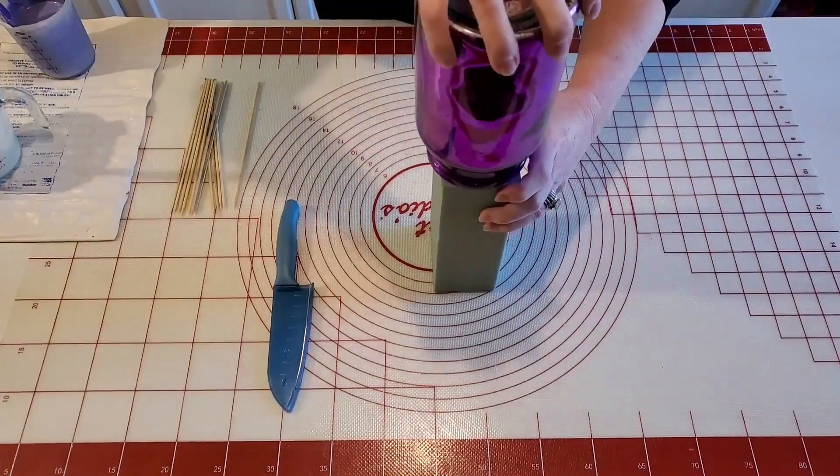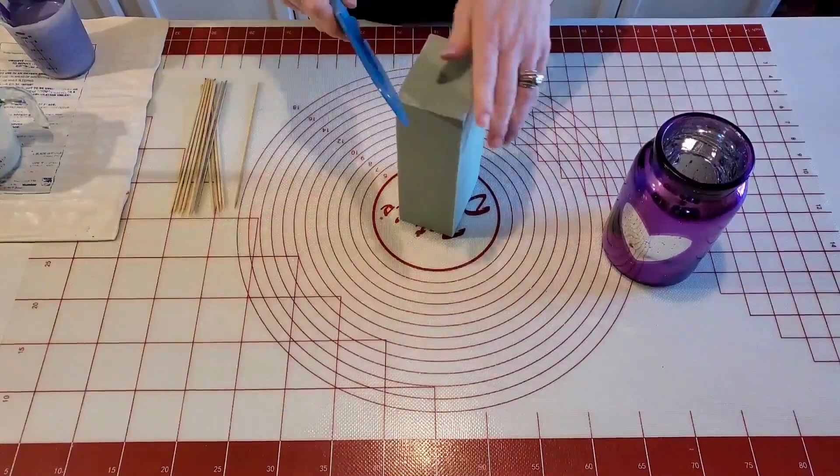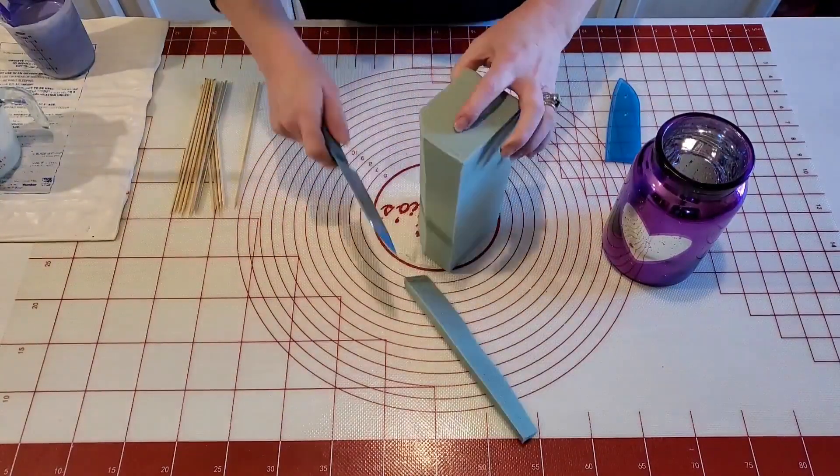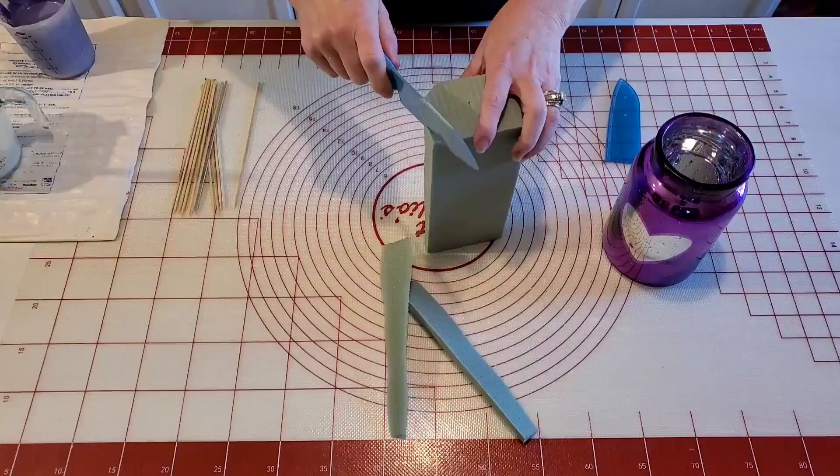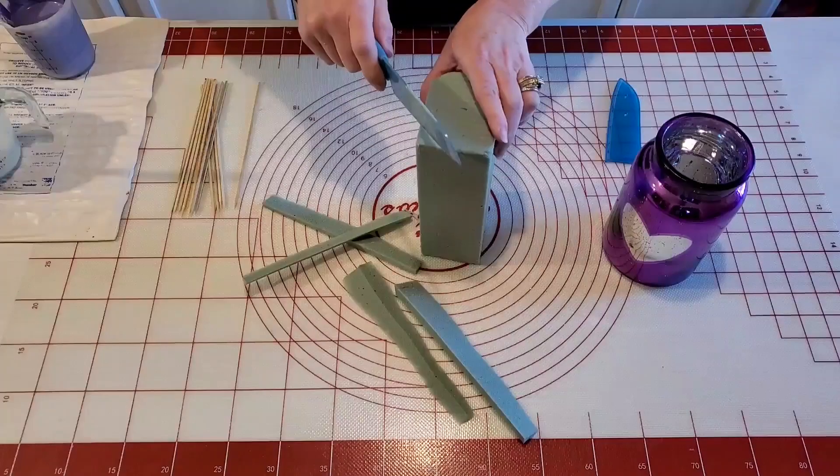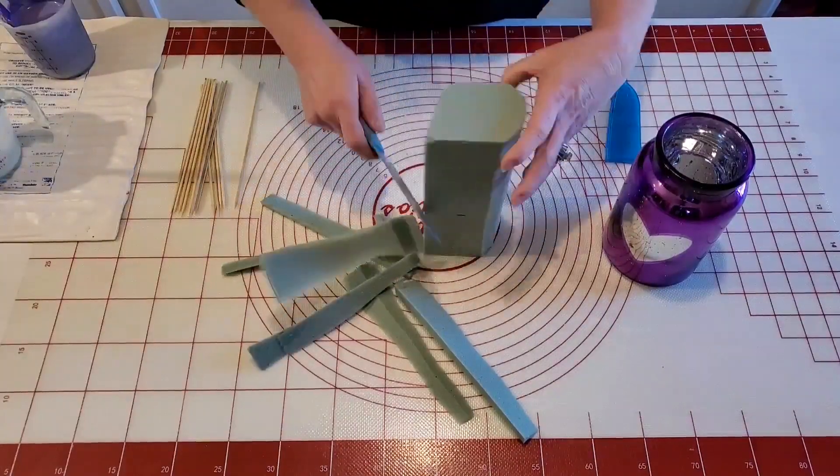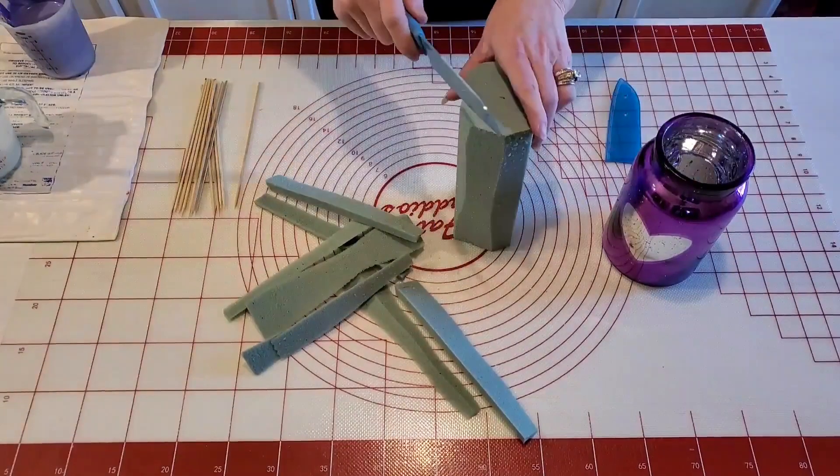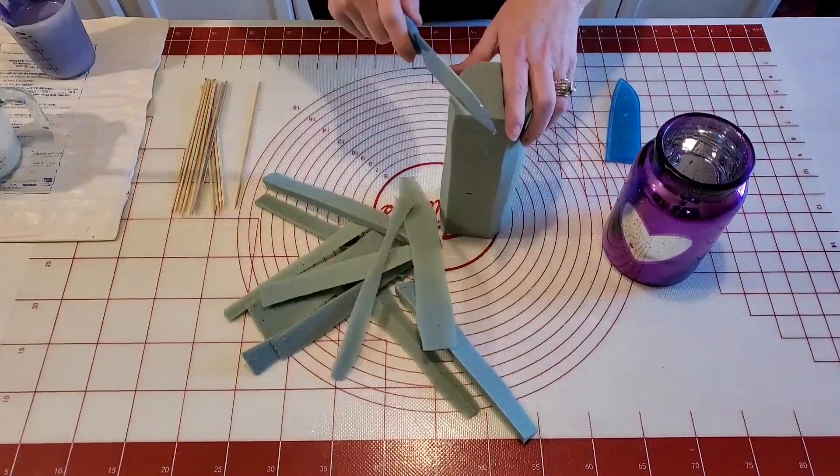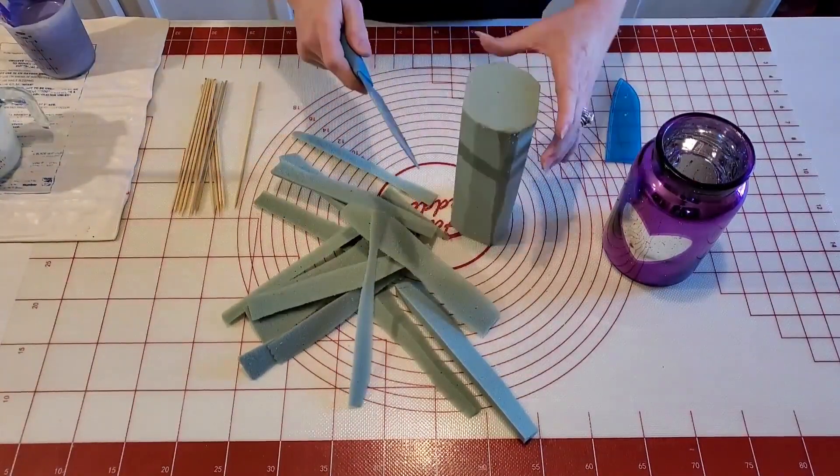So I'm starting here with some wet foam, and you can see I'm just taking my vase and making the imprint from that rim in the top of the foam. Then I'm going to shave down the sides of it and take off that excess foam that I won't need, because I need this in more of a cylinder shape to go straight down into that vase.